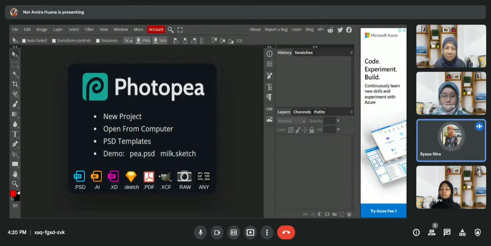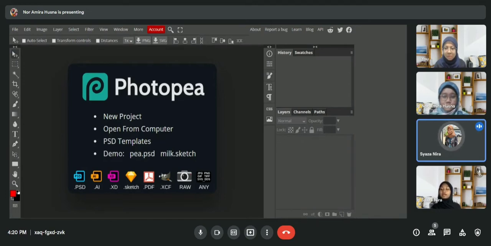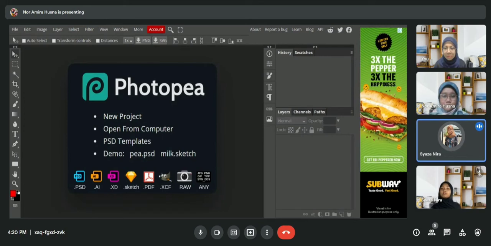I think the arrangement of the tool icons is not frivolous, as they are arranged on the sides and at the same time can be used as navigation. So that makes it easy for me to find them when I want to use the tools. Thank you, Miss Shazanira, for giving a good answer.